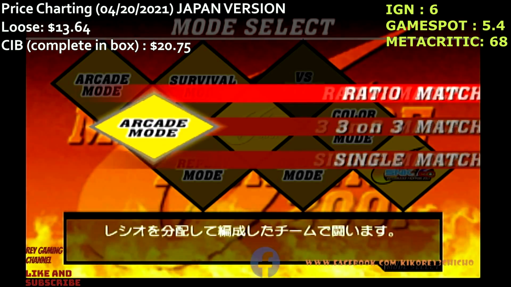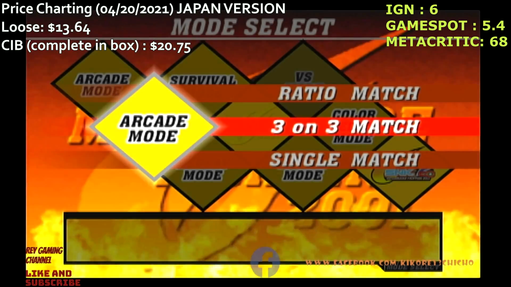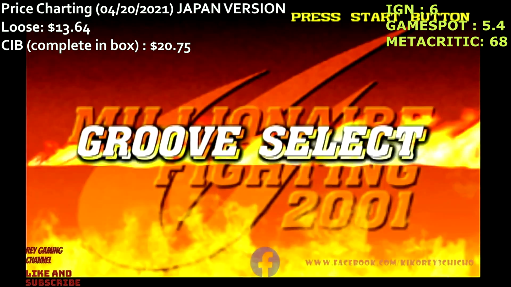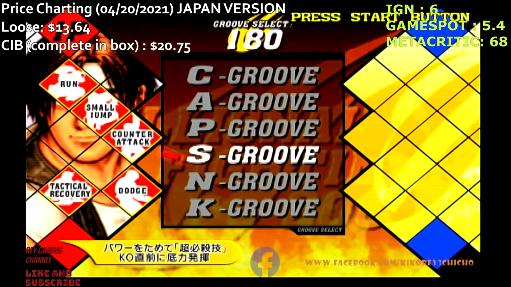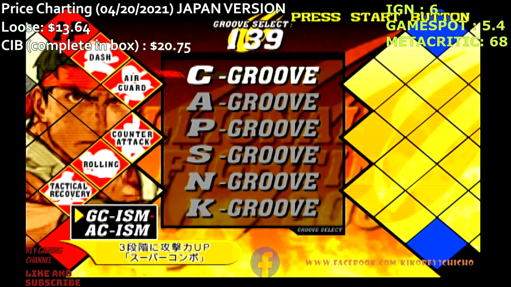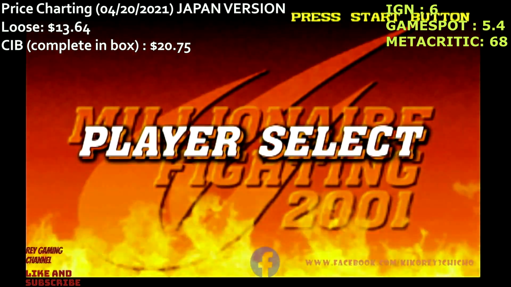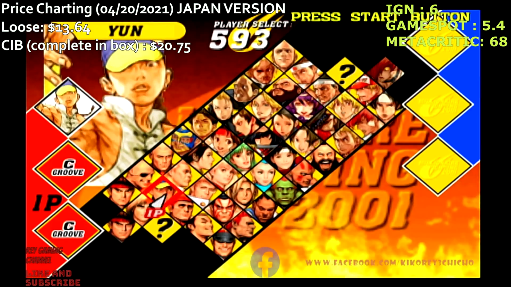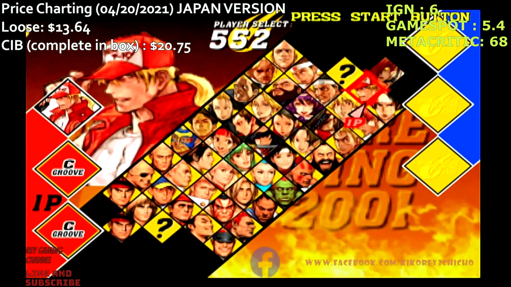So it's a really good version to have if you want to play with friends that don't even play this type of fighting game. This is a really good game for them and for a party, because you use the C-Stick and you can do all the powers from any character. It's really easy. Price Charting has a loose copy of the Japanese version for $13.64 and a complete box for $20.75.